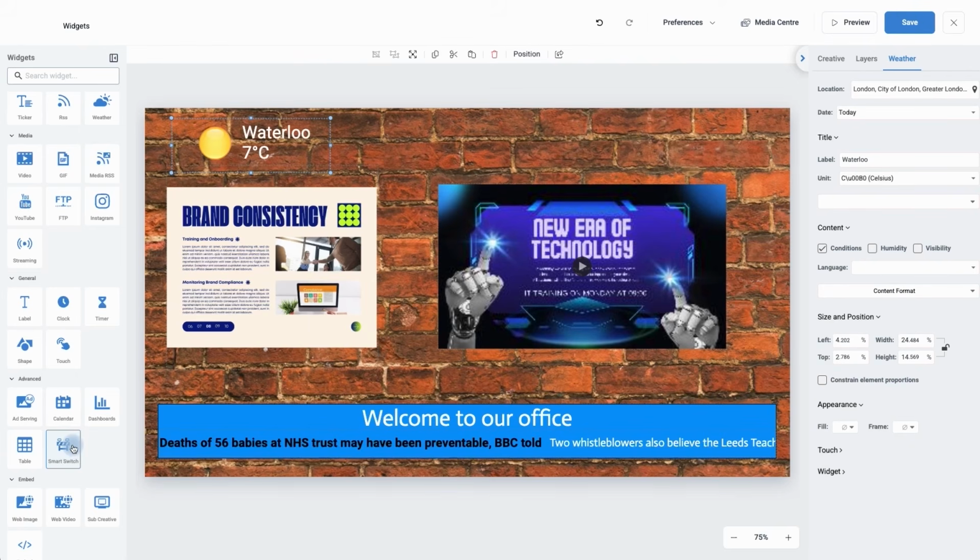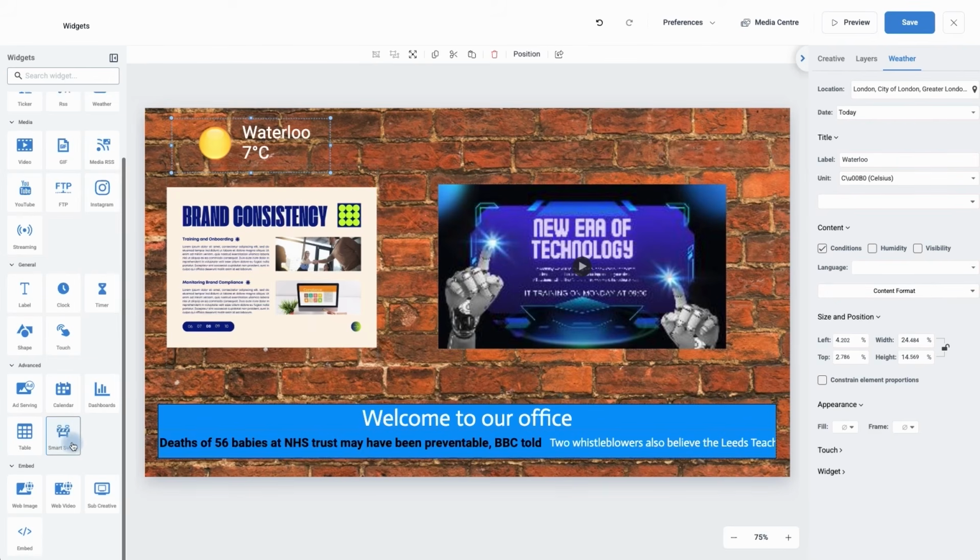So if you've got a capacity limit, you could use Smart Switch to tell people, no, you're not allowed in, we're at full capacity. As soon as someone leaves, it would then change to green to allow people in. Or you could use it simply to call a serving staff across to your table. Underneath that, we have web image, where we can bring in a URL for an image on the web, and then whenever they change that image, the image would automatically change within our creative, and the same for video.